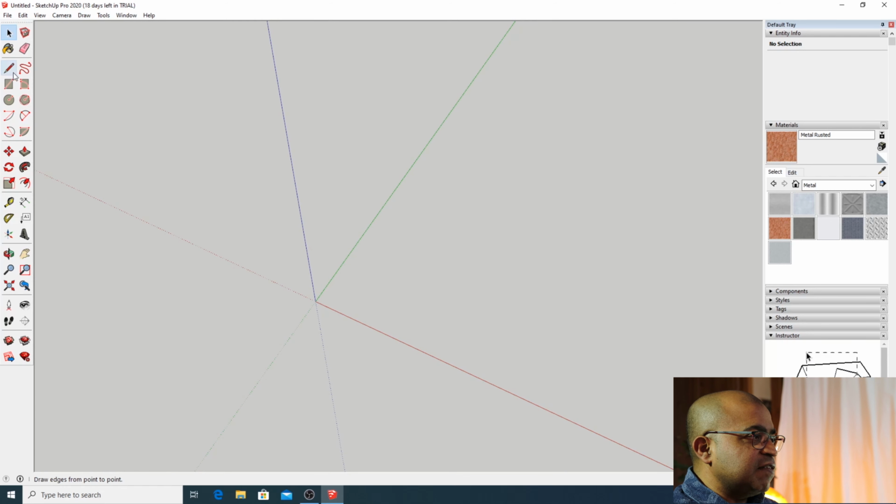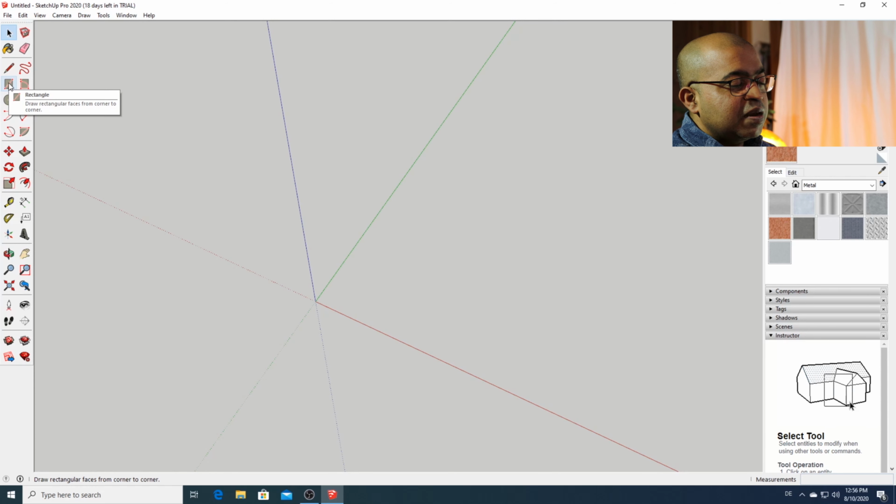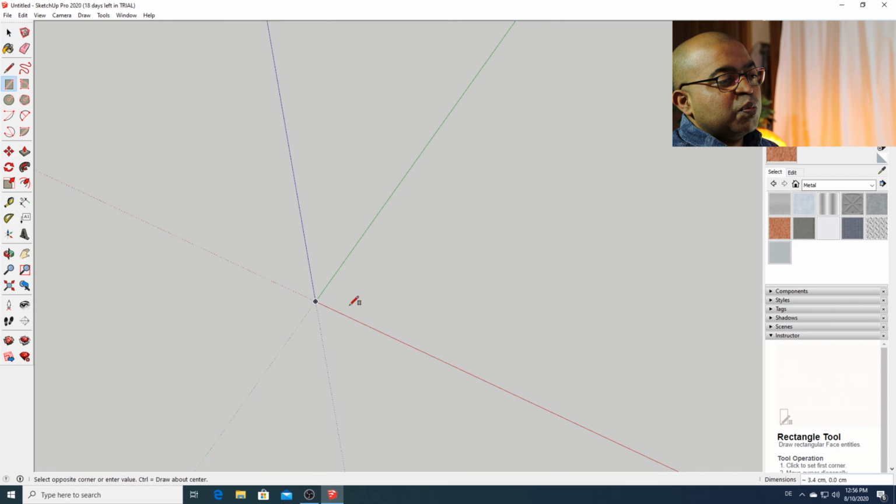Moving on to the next, a very, very useful and important tool, the rectangle tool, keyboard shortcut R. So in SketchUp, how things work is there is a set of very simple tools to create very simple shapes, and then you combine these shapes to make much more complex shapes. That's how SketchUp works. So in our case, I'm going to create a rectangle, say 20 centimeters by 40 centimeters. So here, it's simple. Select the rectangle tool R, select a starting point. I'm starting from the origin.